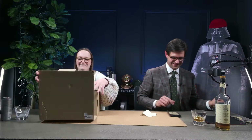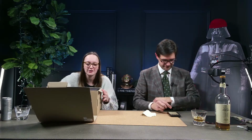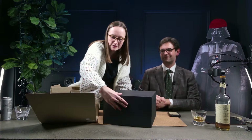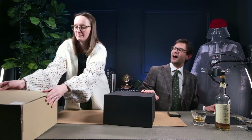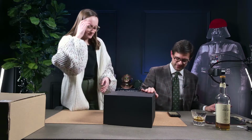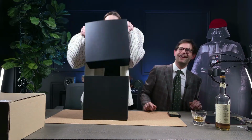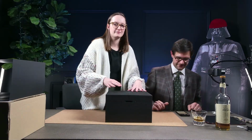Let's dig into this box now. You mentioned you had something to say about outer cardboard boxes too. My question, because I'm 2 years into watches now, is the cardboard really worth it? If this was all you got, would you still be happy? Because I think so. And the funny thing too is this is the opposite of the Paddock with their zebra wood. Was it zebra wood? Yeah, zebra wood. What is this? Foam, baby. It's styrofoam. All right, why don't we get the overhead for this?